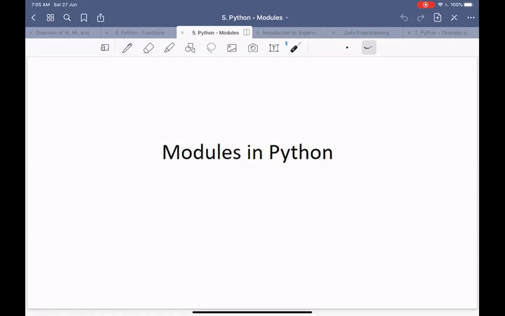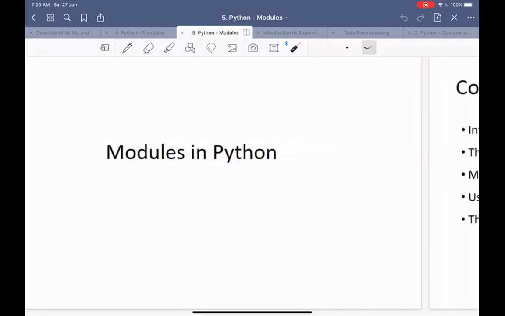We'll discuss modules within this class. This is going to be a very short class, it seems, because modules is not so big, and I don't want to start the next major topic, or maybe we can have some discussions and we can try some problem solving within this session as well. So, let's go ahead.